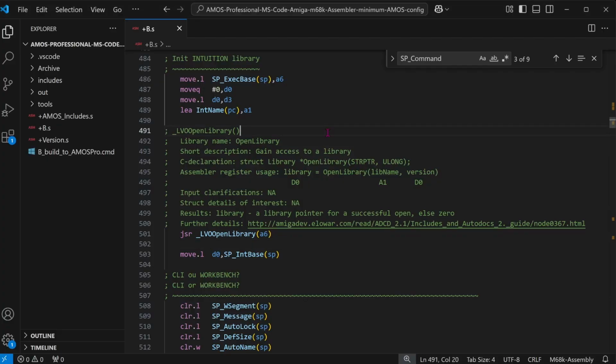Okay, now it's going to open, well, Amiga has a pile of libraries, but the main one you usually start with is the DOS library, what they call the Amiga DOS library, and the next most commonly used library is Intuition. So here it's opening up Intuition, so it sets up the execution base, which is the reference for all exec system calls, and again sets up the version and the name for the library. Then it calls open library, and then it stores the reference result.